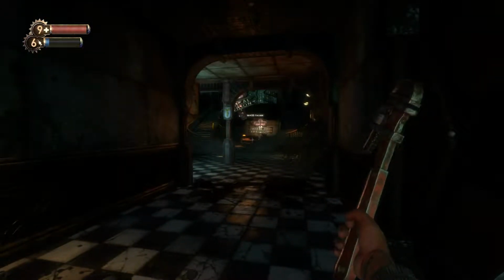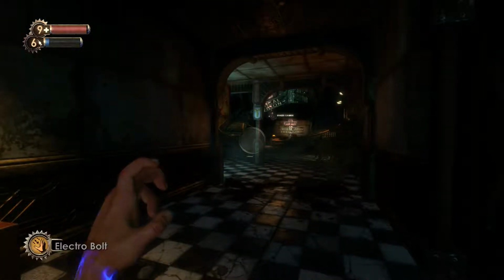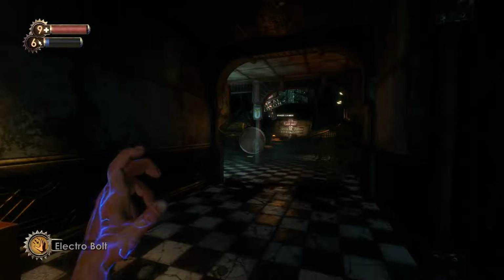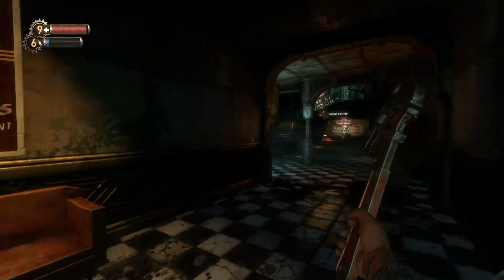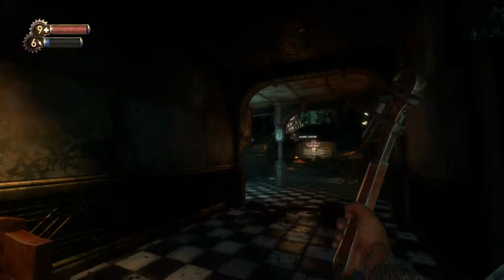And last time, a plane crashed into the middle of the Atlantic Ocean, and bad crap happened, and now we're stuck in the underwater city of Rapture, which looks like it has seen better days, lots of better days actually. And we went through the tutorial area, we got the ability to shoot lightning out of our hands, which is really awesome, and we got a wrench and a revolver.